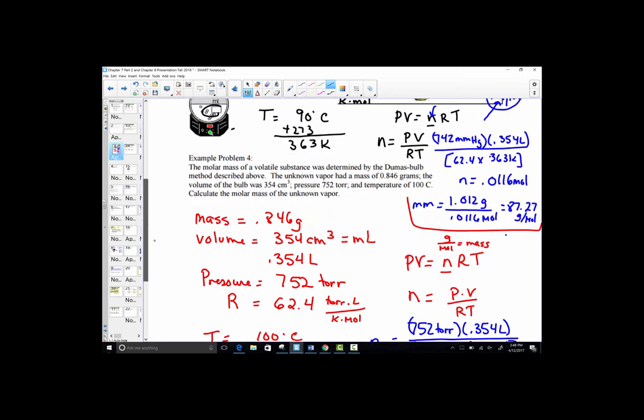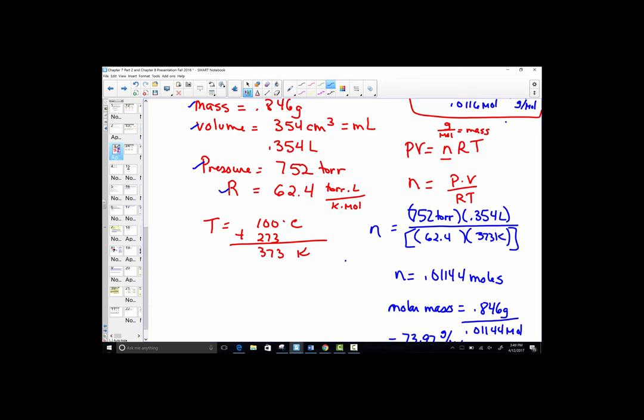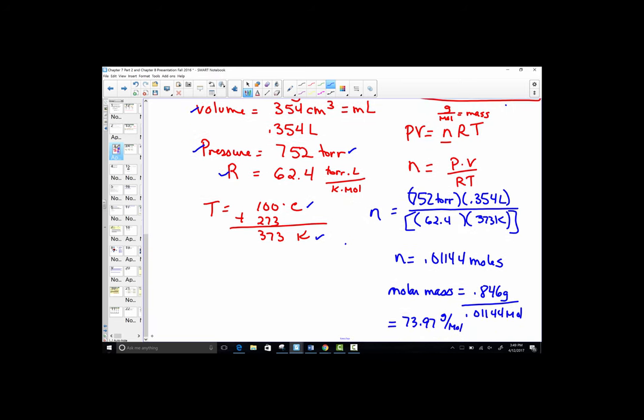This is exactly what you'll do in the lab this week. You'll use a scale to measure the mass of the volatile liquid that recondenses after you vaporize it. You'll find the volume of the Erlenmeyer flask by seeing how much water it holds. The pressure will likely be written on the board, obtained from the weather app since barometric pressure changes with weather systems. The R constant you use matches the pressure unit — millimeter mercury, also known as torr. Your thermometer measures in Celsius, but convert to Kelvin before proceeding with calculations. Be sure to bring this completed note pack to your lab day.